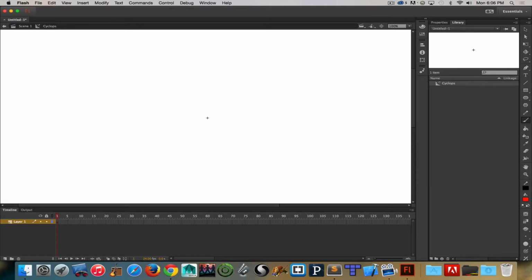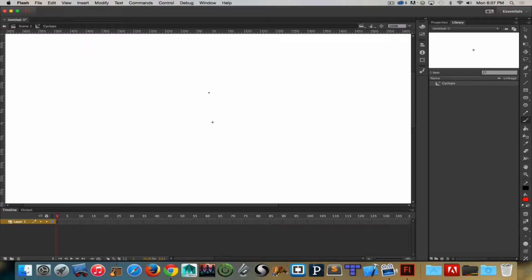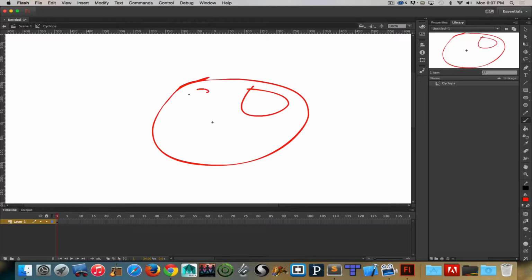Now it comes up with the big wide open screen. When we go to build our animation, if we're curious about what size it is, we'll notice we're at 100%. So what we see is kind of the size it's going to be based on pixels. If it gives you satisfaction, you can pull up the rulers: go under View, choose Rulers. When the rulers are up, we can see our pixel dimensions on screen. So if I do something really big, oh look, now I have something big to work with. Well, he's not a Cyclops, he has 2 eyes. But if I do this, we'll notice that that is a rather large object.